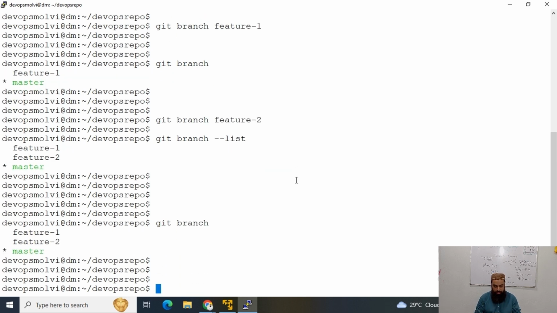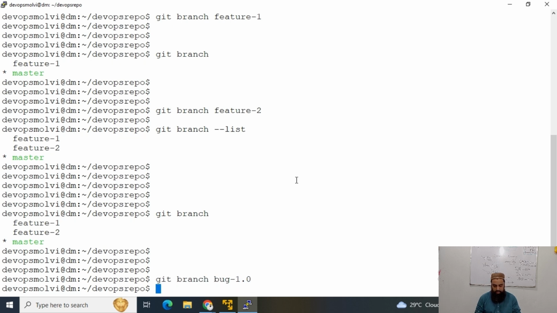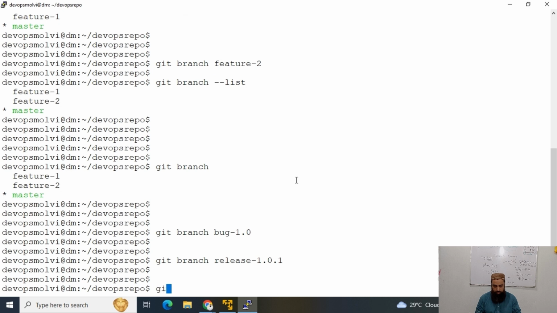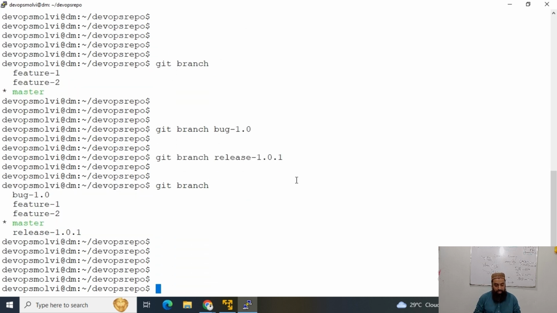Similarly, if I create new branches, bug 1.0 and git branch release-1.0.1, we can see now we have a lot of branches, but our pointer is still at our master branch, and the status means that you're at master branch. So in order to switch among different branches, we can use the git checkout command.